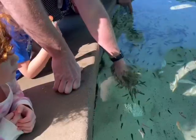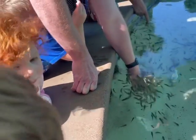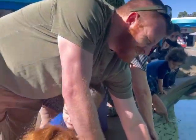Put your hand in there, Daisy. They don't bite you. They eat the dead skin off you. These fish only live about 7 years, so we want to elongate.